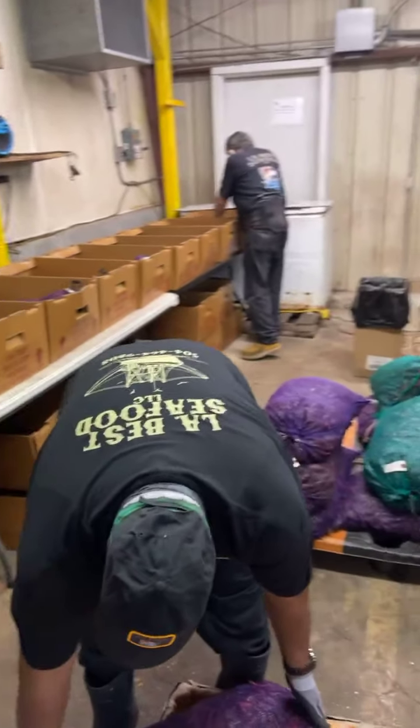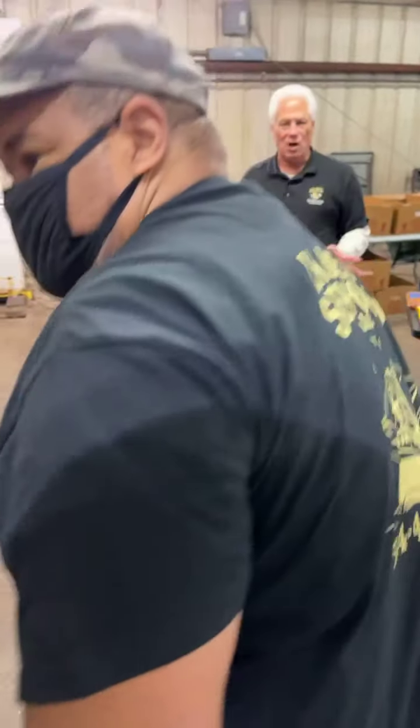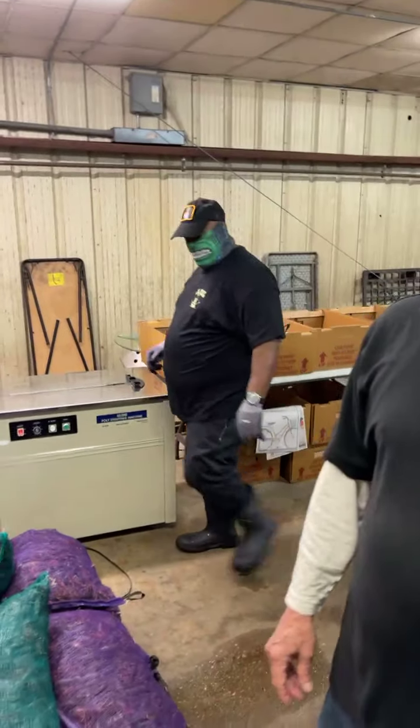Looks like we're in good supply on the field run right now. Again, these have been good quality crawfish, and we hope to see these continue the way they've been. On the hand grade, get your orders in early if you want those big ones. Field run, get your orders in because it's a busy week. My guys are packing their second run today. We've already been to the airport one time. It's going to get busier and busier as we finish out the week.